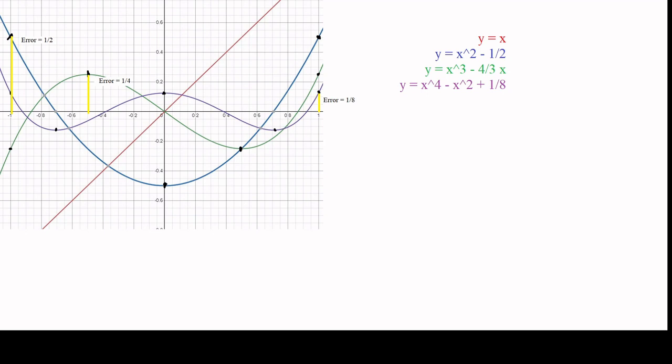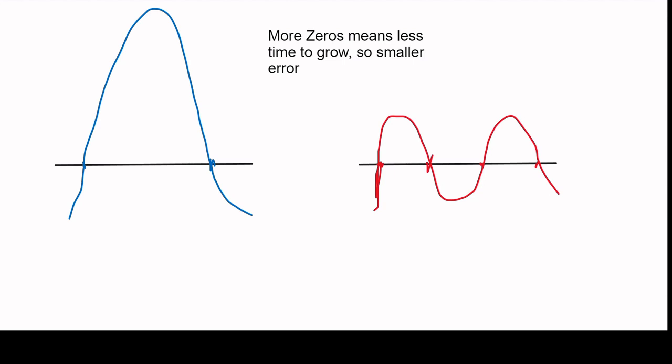So the max error is cut in half with every added degree and quickly goes to zero. The challenge is to find Chebyshev polynomials on arbitrary compact sets, meaning one that is both closed and bounded. And we like to do this even in the complex plane. Let's start by considering what we know about polynomials. An n-degree polynomial has n zeros, so having them all be simple zeros in the set is a good idea. This forces the polynomial to touch base with zero as often as possible, thus keeping it from getting too big. We don't want any big gaps between the zeros either, since a big gap would allow it time to grow very large. In other words, we want to fill out our domain with zeros in a way that are spaced as evenly as possible. Well, that sounds a lot like the Fekete set.